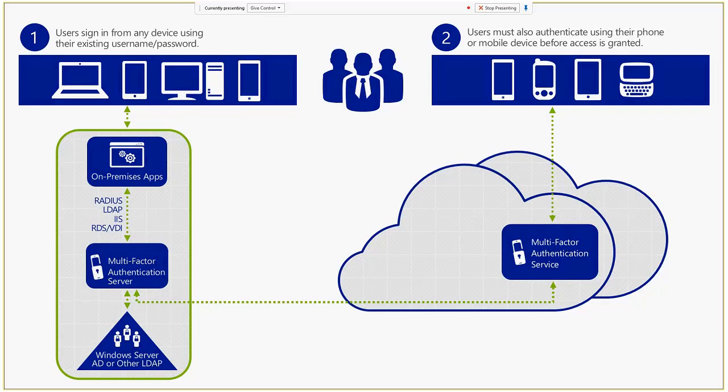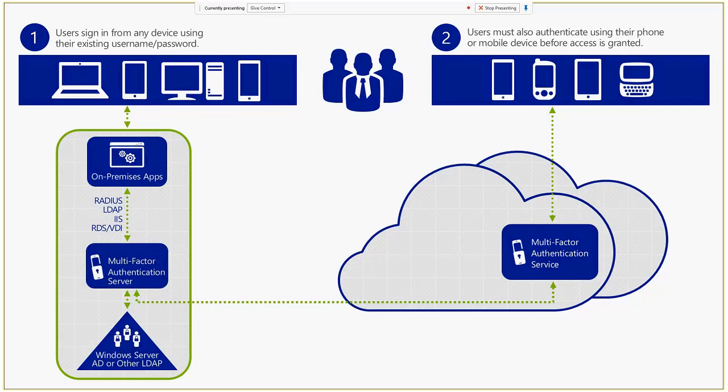So you see users logging on from any device. It's not specific, whatever device you're using, be that tablet, phone, your desk PC, kiosk, whatever it might happen to be, to an on-premise app, which can be all sorts of types of apps. One of the more frequent use cases we see at this point, as Michael mentioned, is connecting through VPN servers or Citrix VDI implementations or IIS applications. We're also finding a lot of use cases for ADFS to leverage MFA on top of ADFS functionality.